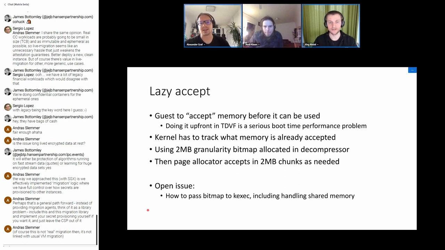All of this stuff sounds like a lot of hoops to jump through, with passing down bitmaps all the way through the whole kernel boot up phase. Is that actually necessary? Why don't we just say we always have a 1 gigabyte region that is declared as memory, and everything above that 1 gigabyte range gets declared as needing to be accepted, and then the kernel can just boot within that 1 gig, and everything beyond that it accepts lazily as soon as it uses it?